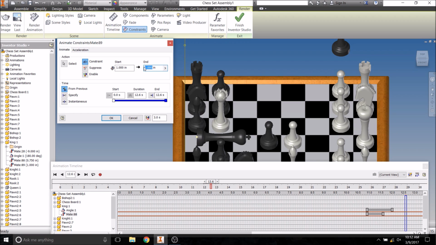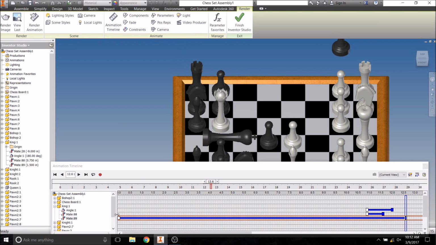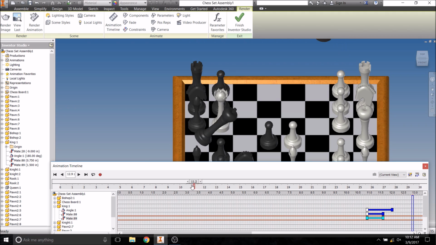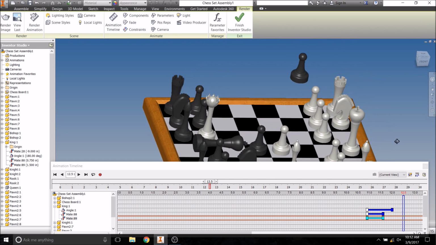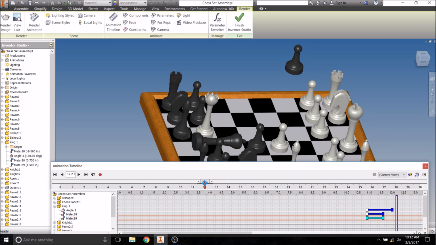It's not going to be quite the same as how far it goes up off the board. Let's see what 1/2 inch looks like. So that would be 1.5. And we'll have it occur over probably the same amount of time as the center point coming up, which is going to be like that. And let's see what happens there. And that looks okay. We can probably fix it a little bit.